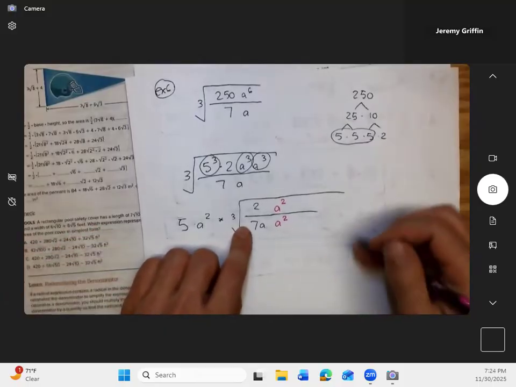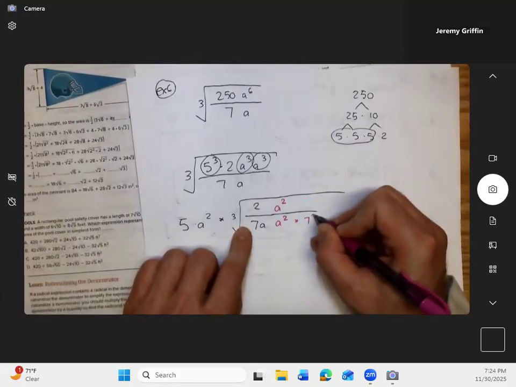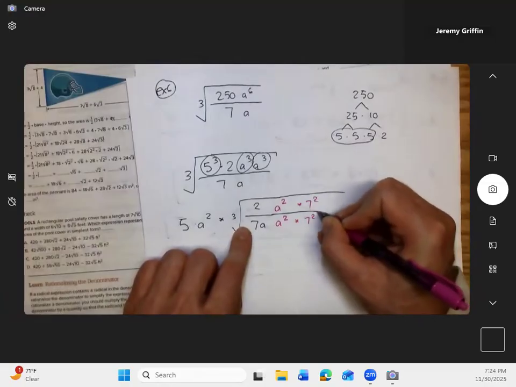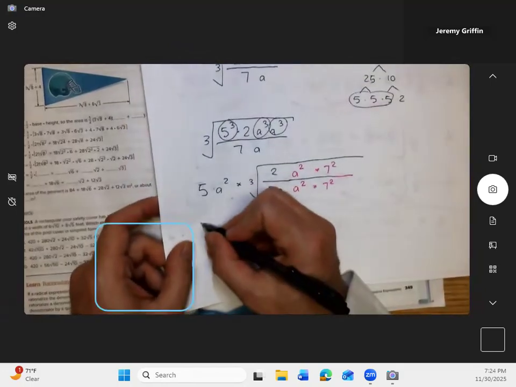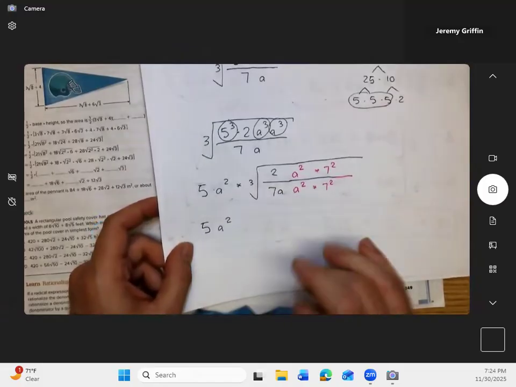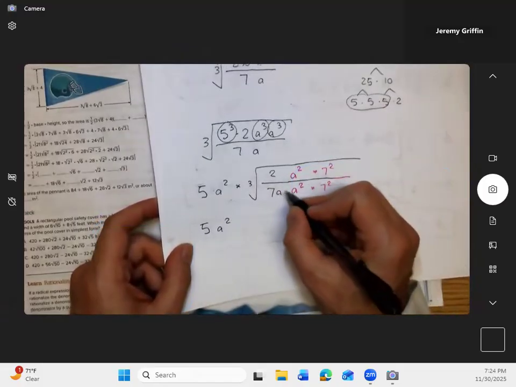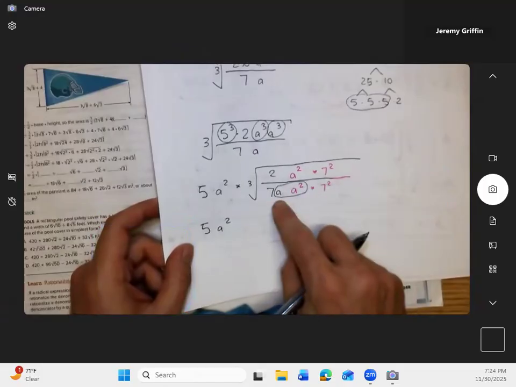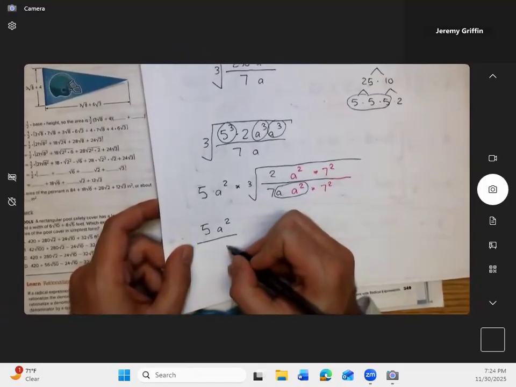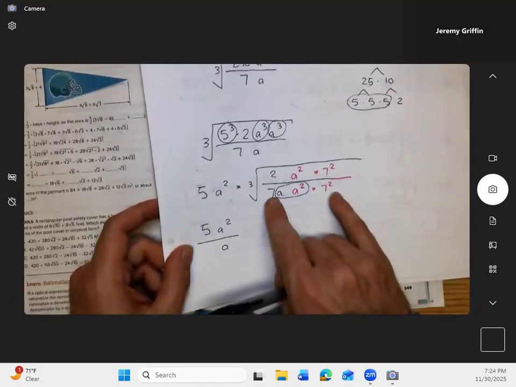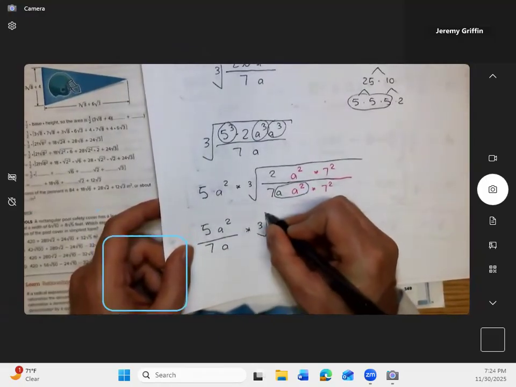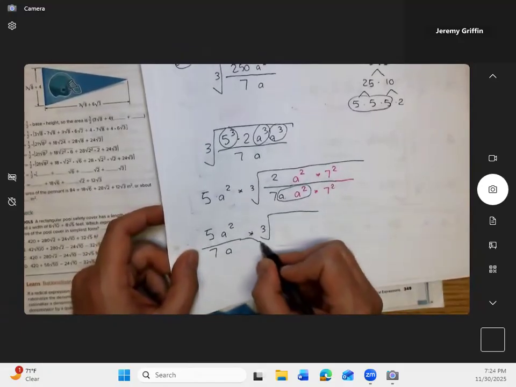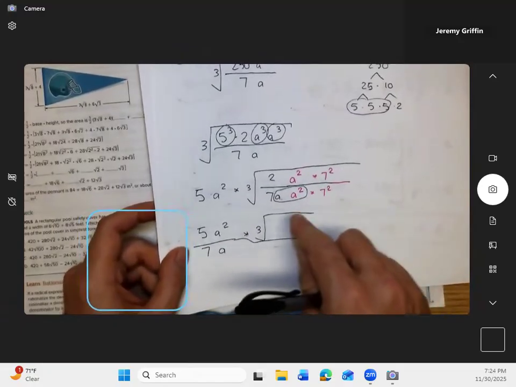And it's the same thing with the 7. I can say times, how about 7 squared, and then another 7 squared here to balance it out. It could be like that, right? Same thing. Okay, watch where this goes. So I got 5, got an a squared. Okay. And now, look, I have a triplet of a's down here, a. So I can pull that out as a solid single a. Okay. And then 7, 7, and 7, that's 7 to the 3. I can pull that out as a single 7, like that. And then multiplied by, and then I got a cube root. Now, everything else is just in the numerator. In fact, if you want to just extend this fraction bar, this is all numerator from here on out.